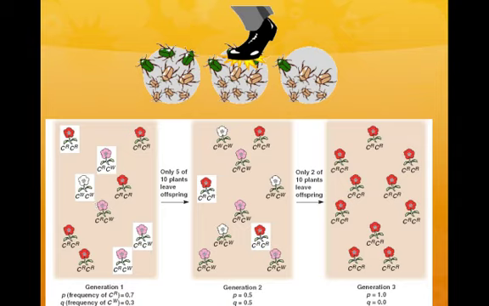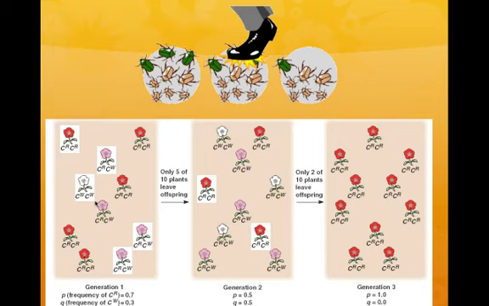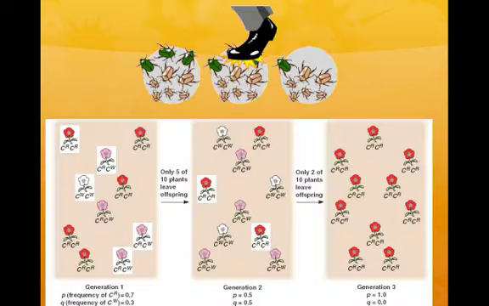All right, now this is our real population. The Hardy-Weinberg equilibrium is only the expected frequency of that population. For example, if I said how many individuals would you expect of a population to have CR when the frequency is 0.7, what you would do is input that 0.7 into this equation. 0.7 times 0.7 equals 0.49. You expect that 0.49, or around 50% of the individuals, would be big CR. Let's see if they are. 1, 2, 3, 4, 5 out of 1, 2, 3, 4, 5, 6, 7, 8, 9, 10. And in fact, 50% of them are.